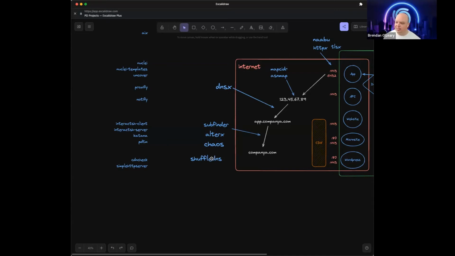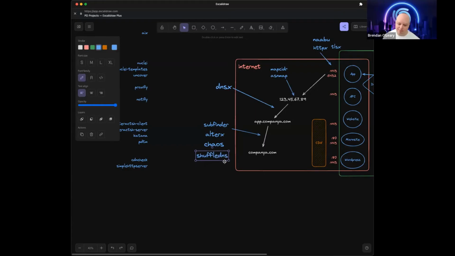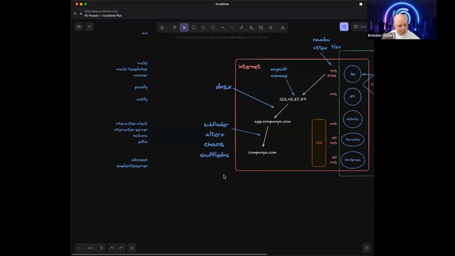And then Shuffle DNS is a wrapper on this thing called massdns, which is more about iterating through possible DNS entries and, given a set of possible entries and a set of unique DNS resolvers, looking up whether a DNS record exists. It gets a little more complicated there, but suffice it to say, all four of those tools are part of the recon of what subdomains exist for a given company.